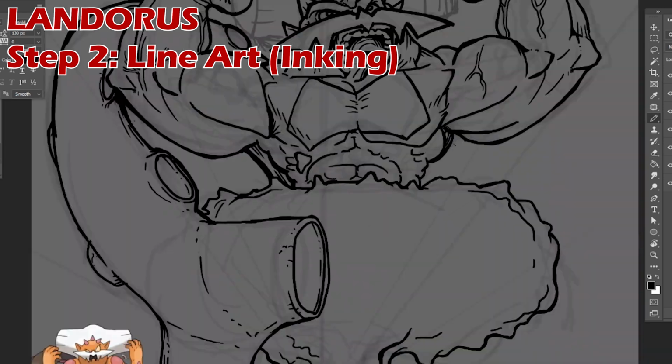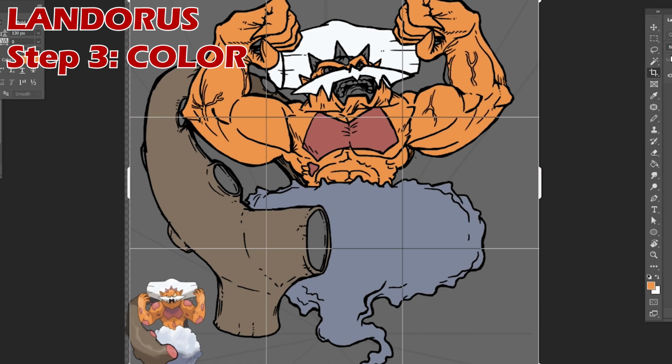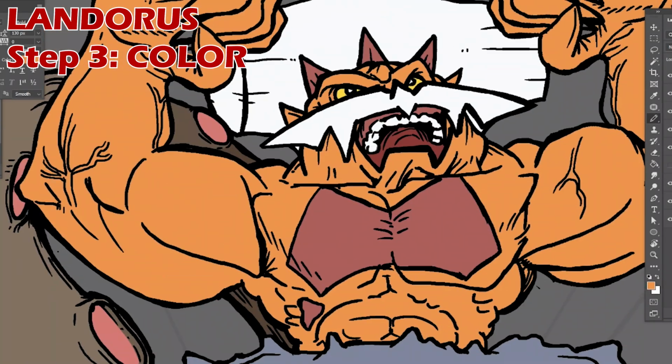I'm pretty much done with this guy. I'm just going to throw in some pretty basic colors, pull in a reference image just to get the right colors on him, and color him up really basically, and then I will show you the final.